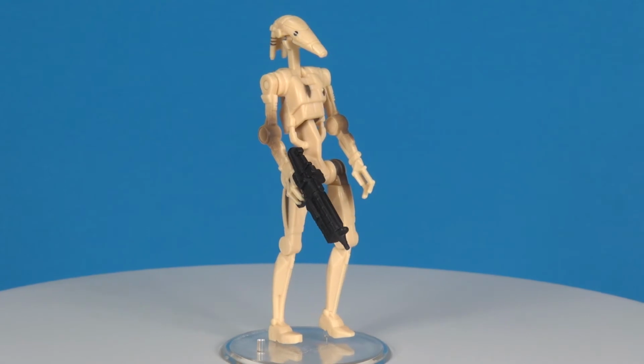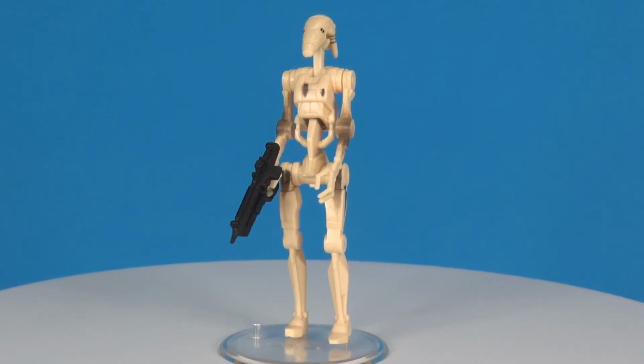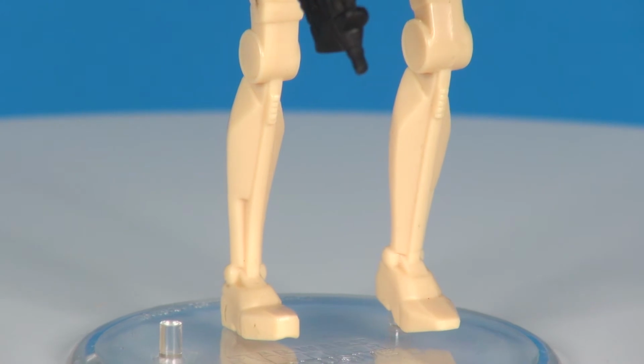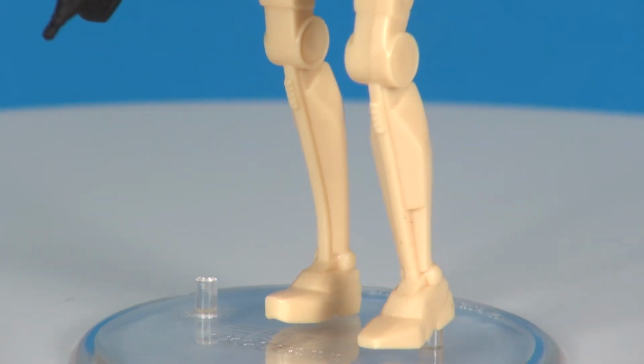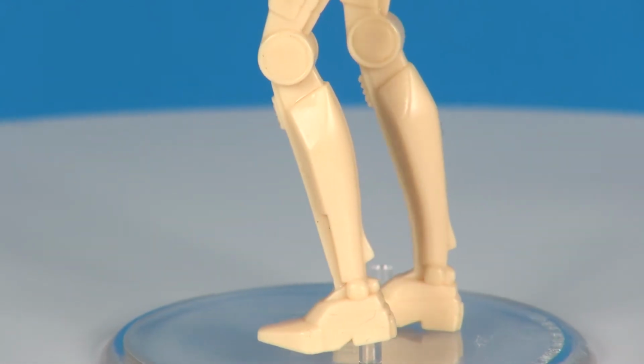But the figure does have some nice detailing in the sculpt. Unfortunately, he just does not stand on his own, so I do have him on a little figure stand to help hold him up. I will say of all the Battle Droid figures that I have, I think this one is one of the better ones that have held up over time as far as the legs not bending and stuff. But since I can't actually stand him up, that might be a reason.